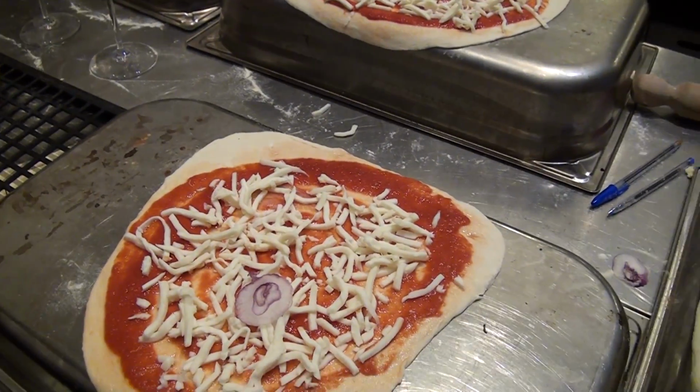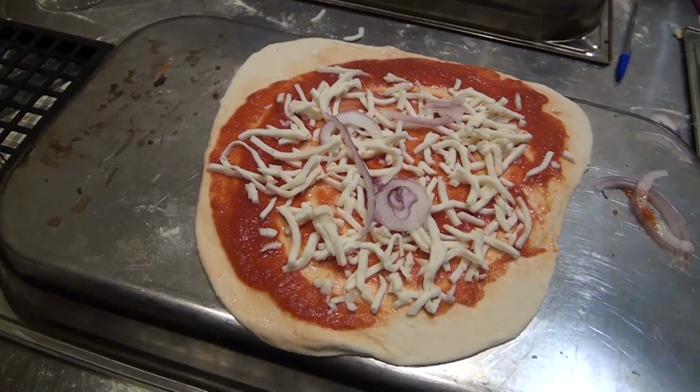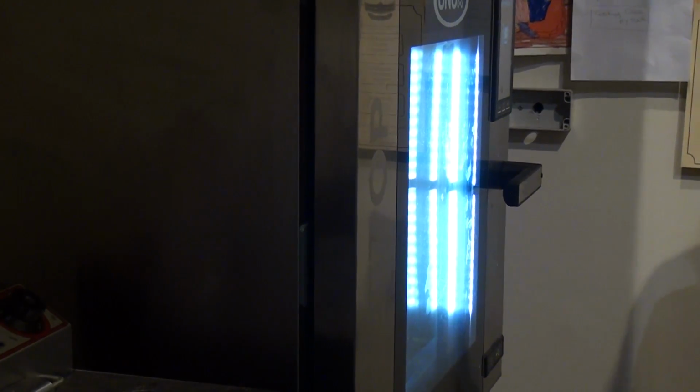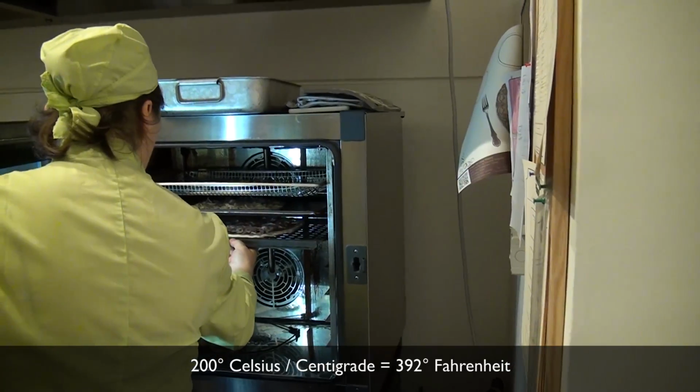All right, 200 Celsius. 200 Celsius? Yes, please. There's the onion over there. I mean, there's the oven. Please. 200 degrees centigrade. 6 or 7 minutes. That must be a hot oven.